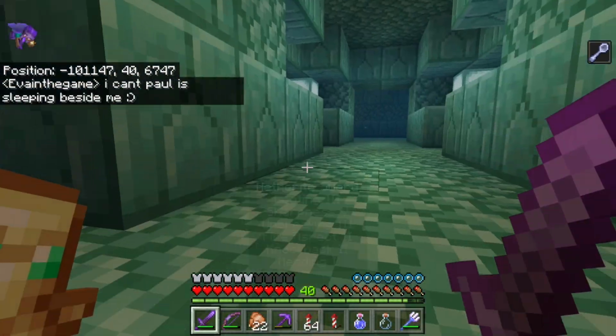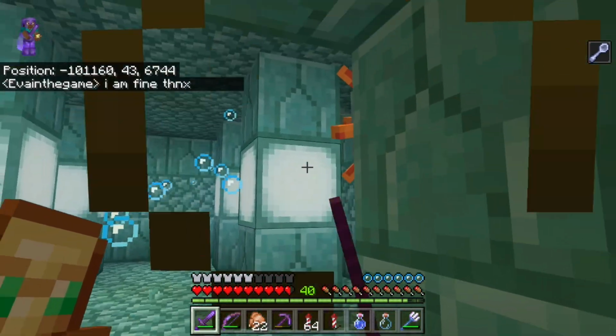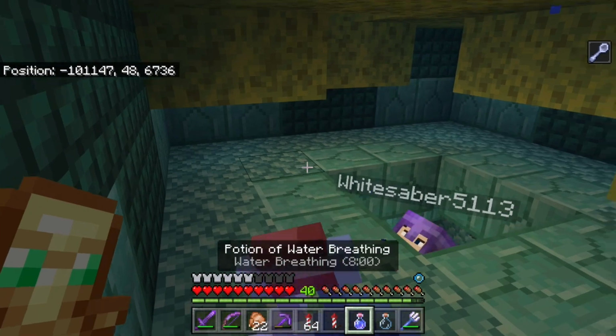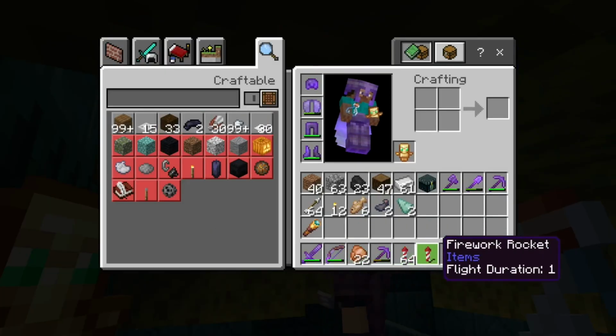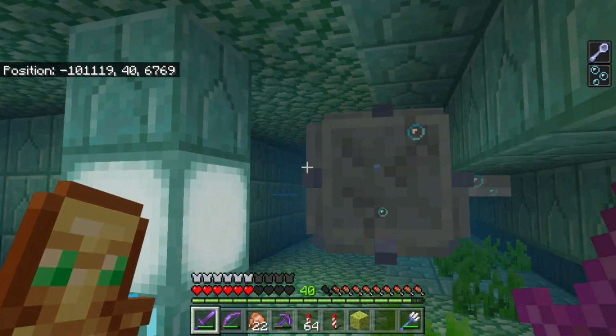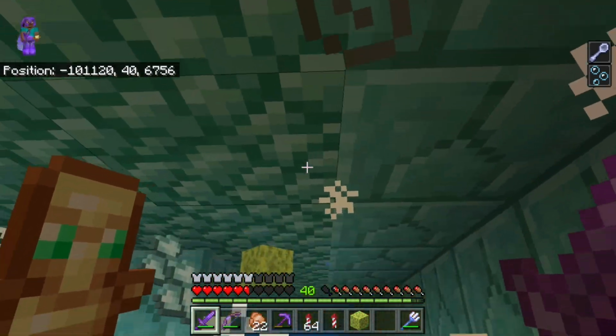Okay, let's try this again. Oh, there's one up above. Alright, here we go. We know what we're doing now. We've had experience. Ooh, I found a sponge room. Oh, that's useful. That is a lot of sponge. Here it is. Whack, whack, whack. Kill the Cyclops fish. Bring them to extinction.